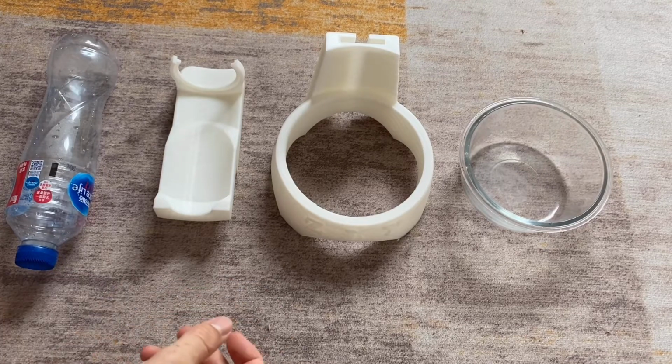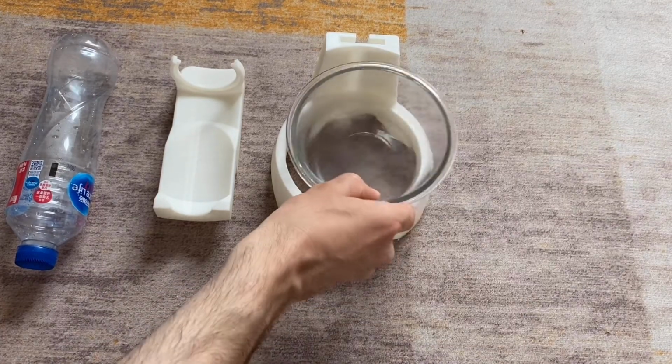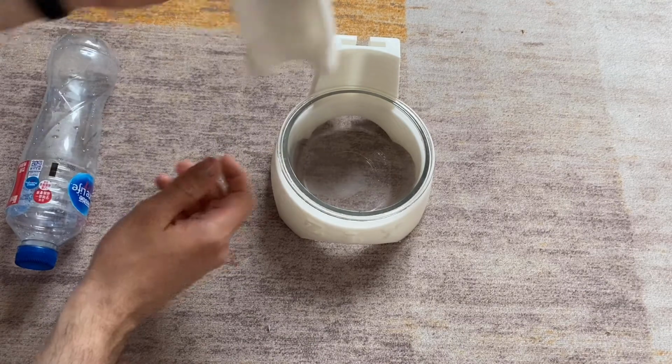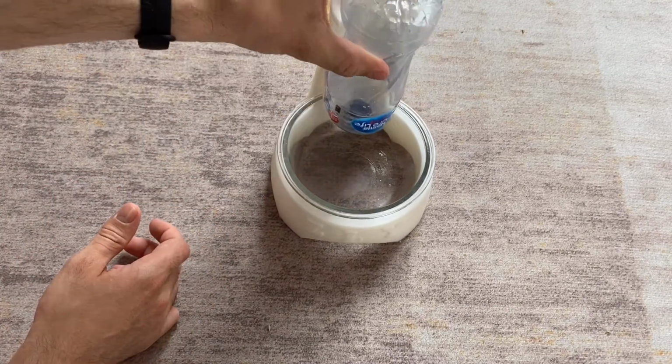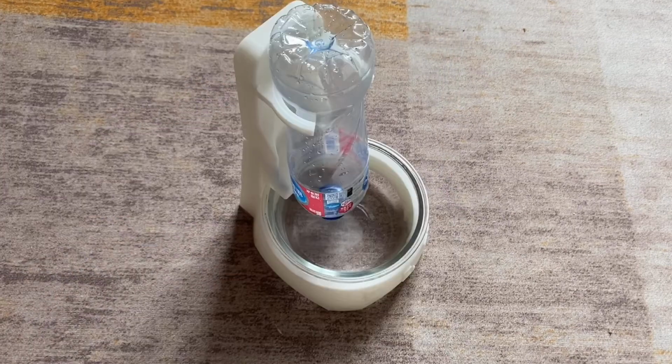Now here's all the finished parts. Let's see how it assembles. The bowl drops into the base. This top holder drops in like that. And the water bottle clips in the top there.